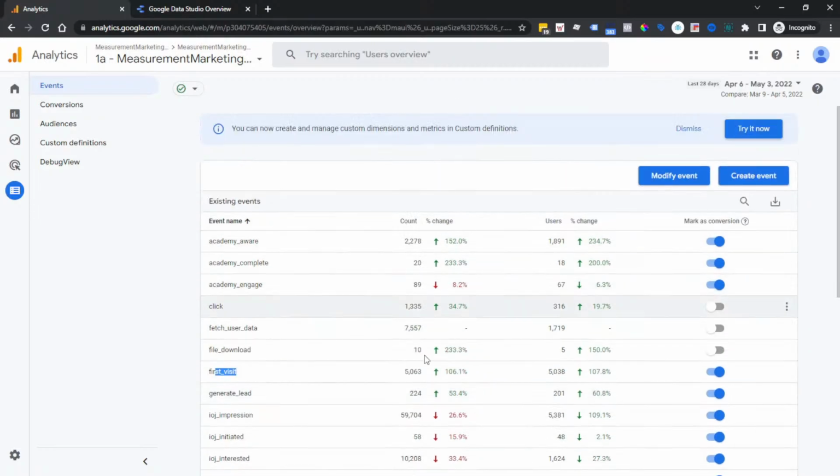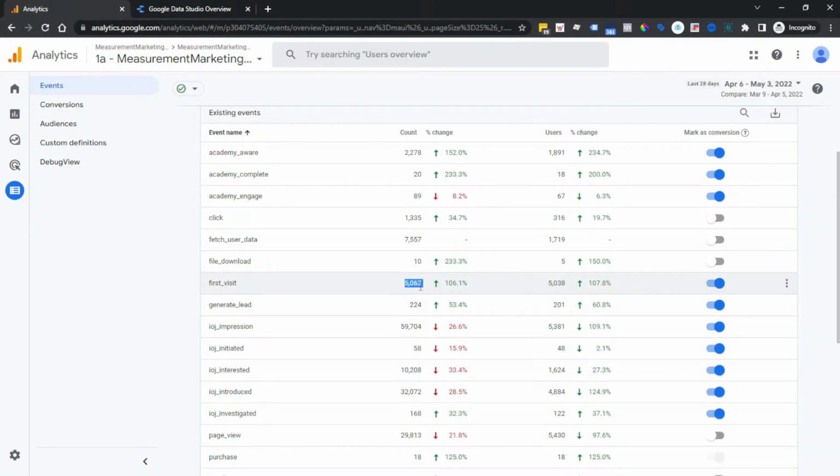The cool thing is it doesn't start the count over again. That's nice, especially if you're using reports, either the Explorer reports or inside Data Studio. We have this information, and it doesn't start from the moment we turn it on, like how in Universal Analytics, the goal starts working from the moment you turn it on. So that seems to be nice.